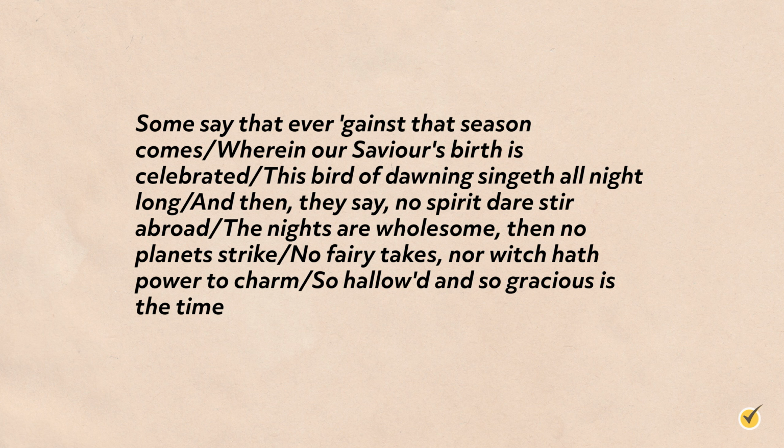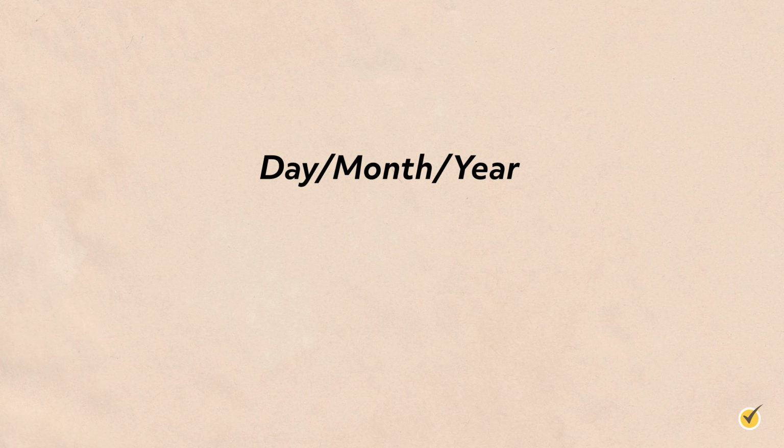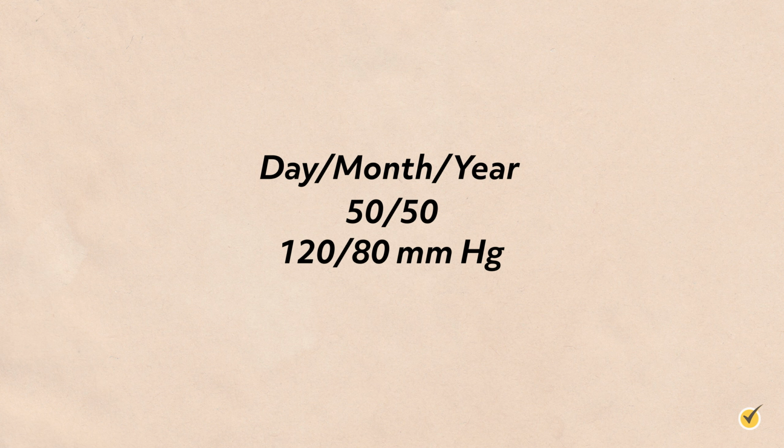The last use of slashes we'll look at today lies outside of separating words. We can, and often do, use slashes to separate numbers. There are a couple of different instances where this becomes useful. The first is when we want to show the date, as for example, day/month/year. We also use a slash to write out fractions and ratios. For example, we might say someone has a 50/50 chance of winning, or someone may have a blood pressure of 120/80.